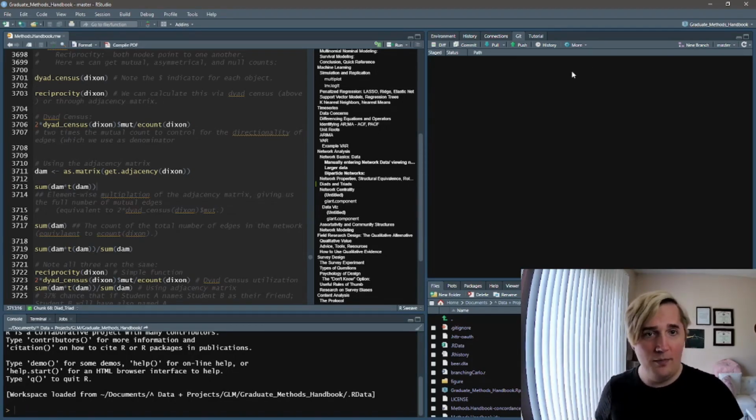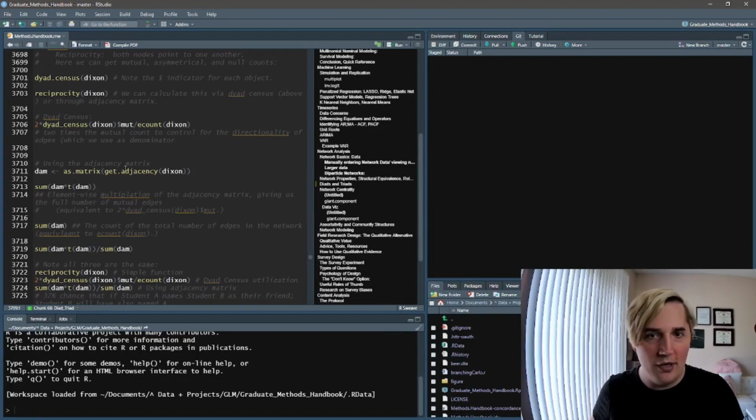But for this file, it's just me working on this document, so I am just always pushing right to the master branch, right? I don't really need to branch off in different ways when that main thread is the main thing that I care about.